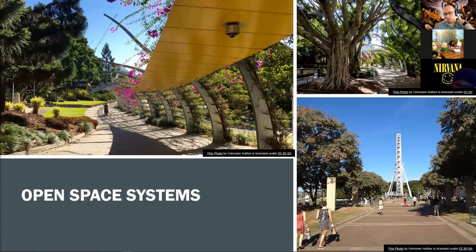So, within a landscape, the open space or open space systems is something that most of you would probably immediately think about when you hear the word landscape. It is this open space, whether it's sculpted by humans or whether it's natural.